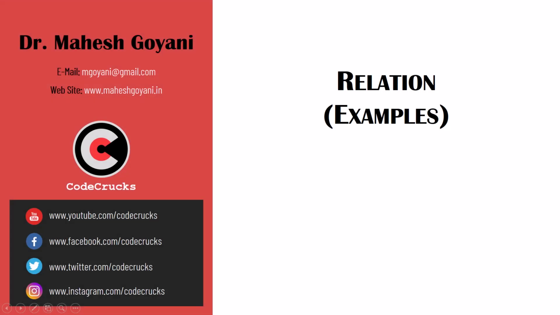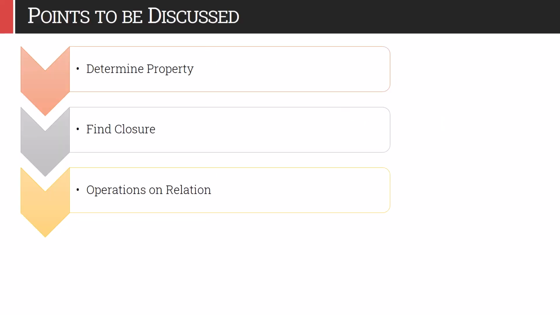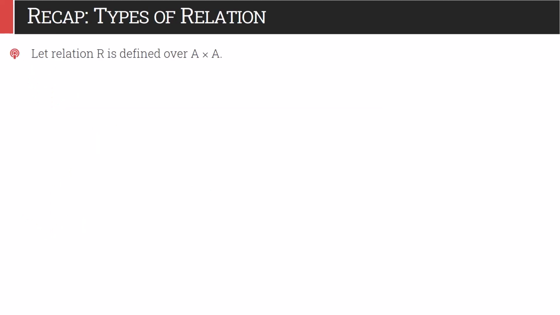In this video, we will discuss a few examples on relations. In the previous video, we introduced various relations and their characteristics. In this one, we will talk about a few properties of relations. We will examine how to find the closure of a relation, and we'll see some operations on relations.